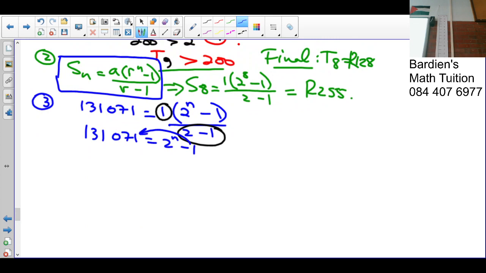We take it over the equal sign. So it's 131072 is equal to 2 to the n. Now I doubt that can be written as 2 to some exponent, but let's check. 131072. Oh, 2 to the 17. Okay, they chose that value specifically so that this can work. If that didn't work, then we would have to do it by process of elimination. Then you must go 2 to the 10, 2 to the 11, 2 to the 12, until you get to the value just over and just under. Then we decide how it goes.